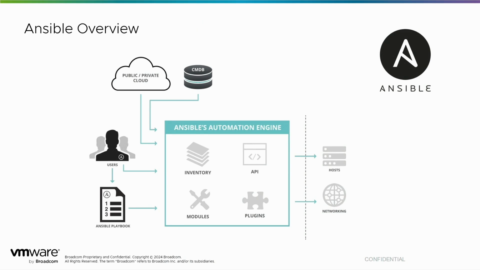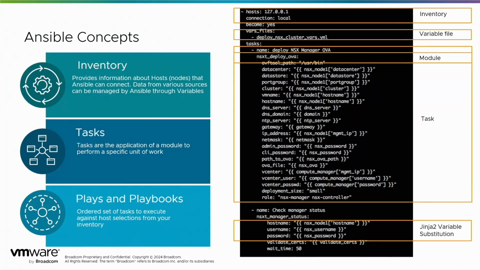Ansible is another popular option that customers use for automation. Typically, this means that users are going to create some type of Ansible playbook. It will then be submitted to the Ansible automation engine, which will then create the different types of objects within the NSX Manager. This is used for day one operations. This could be as simple as creating NSX edges and transport zones, all the way up to creating policy and groups.